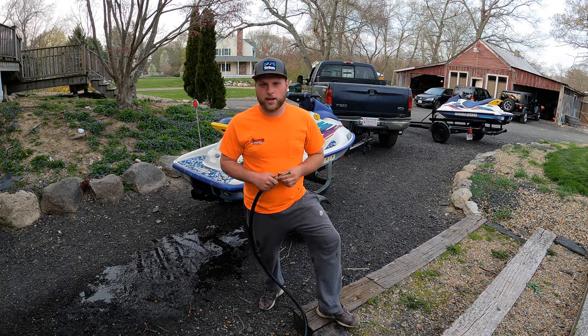Last year I know I only did the one, so I'm probably gonna do both this year, which requires taking off the exhaust, but I wanna get the other one running first. At least I know this one's good to go for now. I'm gonna rinse this thing off.